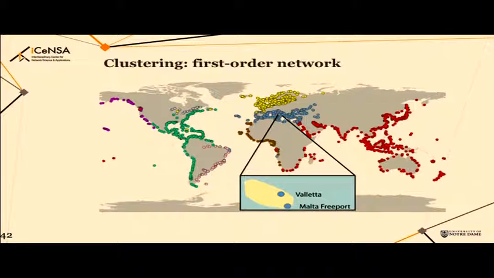What I'd like to point out here is it is erroneous for us to think that Valletta and Malta Freeport belong to the same cluster, because these clusters are signifying shipping traffic. The reason they belong to the same cluster is because we're using the first order network dependence on them. Malta goes to the ports in that region, Valletta is connected to them, so is Malta. They are similar, and they must be in the one cluster. But we are ignoring that Malta also gets ships from various other ports in the world.